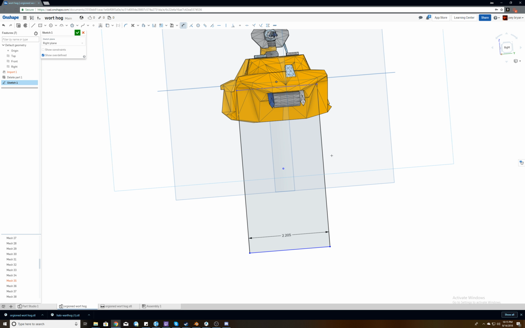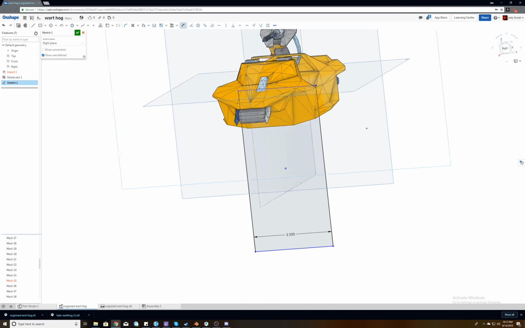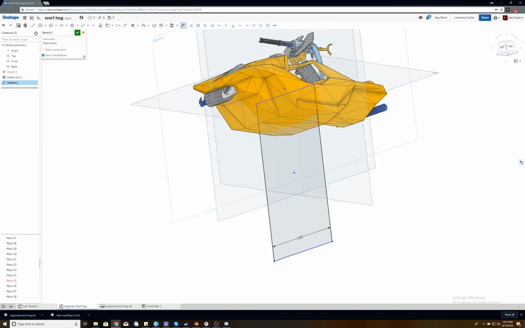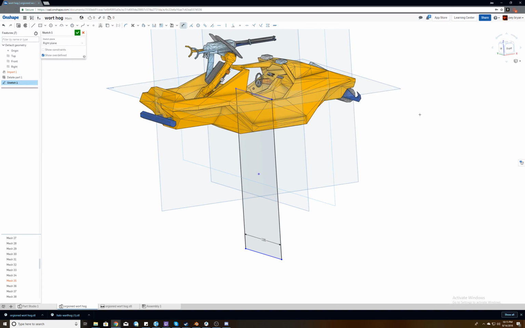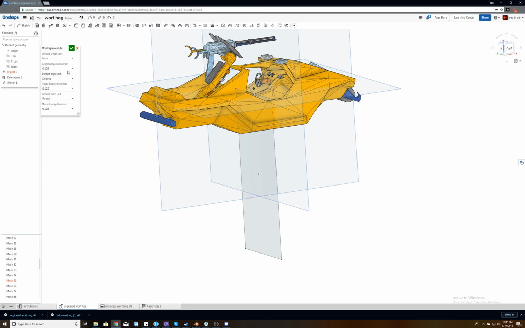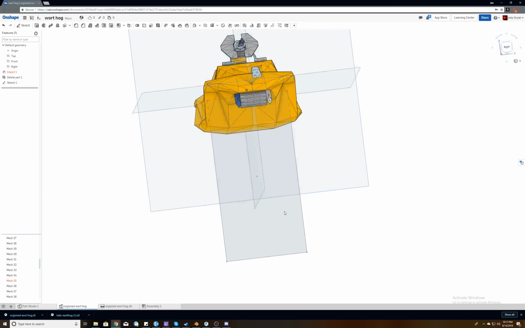So 2.2 inches ish. For some reason it changed it to inches on me, so I'm just going to change my workspace units. Yeah, I still prefer millimeters. I kind of prefer millimeters too.